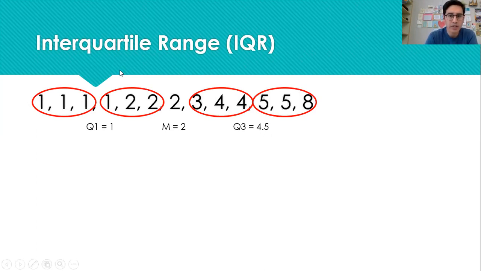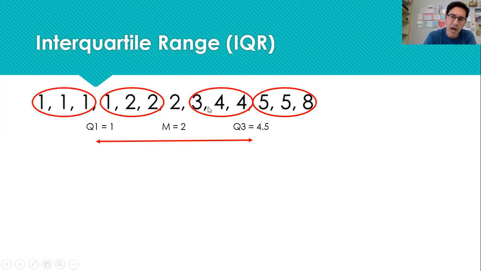Okay. So essentially what we're going to do is say, okay, this first group we know is the lowest of the lows. We're going to ignore those. And this last group here is the highest of the highs. We'll ignore those. And we're just going to focus on the 2 groups in the middle, right? That's the middle 50% of the data set, of the distribution. And let's look at how much spread there is in that middle 50%.